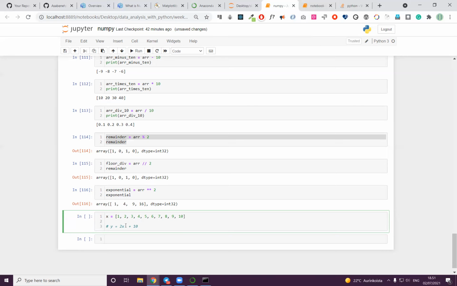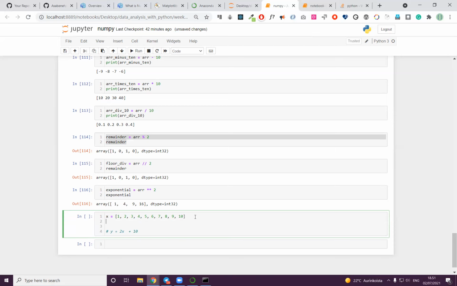Do you think it is hard to write this equation using NumPy? No, because NumPy is so smart. It's also good to change this value to a NumPy array, because you can just put it inside np.array.